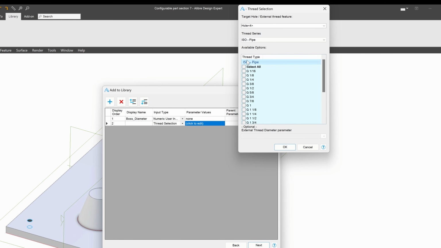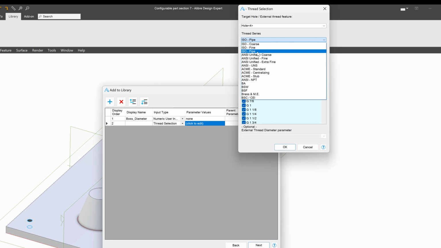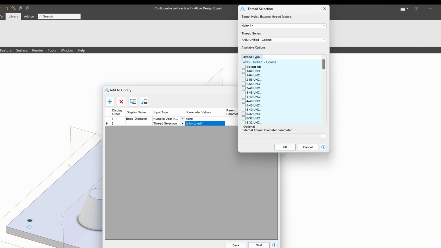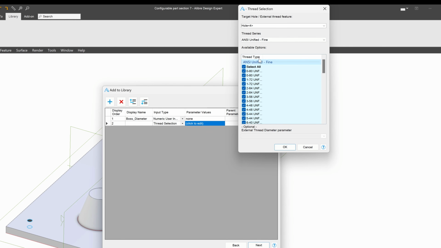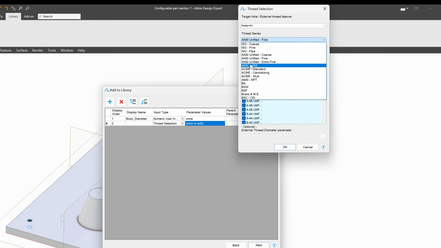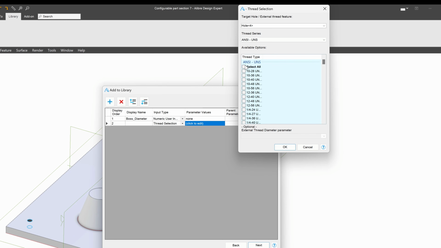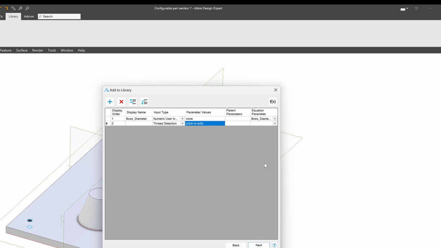In fact, I can go to pretty much any hole option and select all the holes as options. Now, this is probably not realistic because some of these holes become very large and very small, and you're probably after specific kinds of holes for your part. But I'm doing this to show that you can make pretty much any hole.